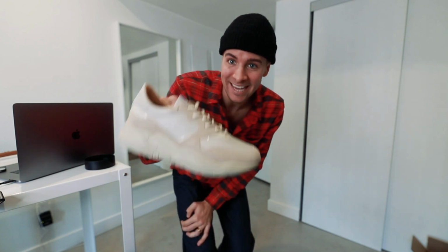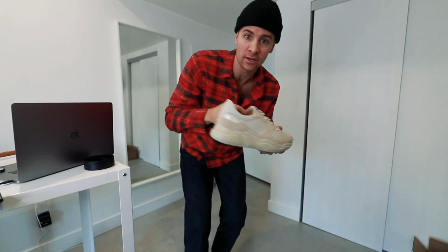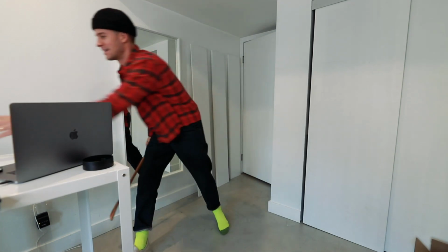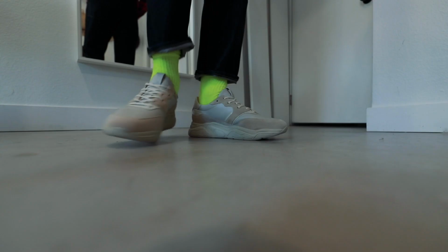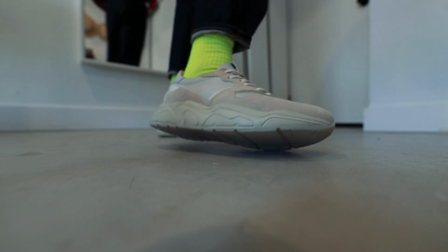I did forget to mention the price on these. These are gonna run $298. So even a little bit more pricey than the white sneakers, but also they're a little bit more unique. So you're getting a little bit more for your money, perhaps. The fit is excellent for the 45. For me, I typically wear like a 12 in Nikes. So that gives you any sort of like reference point.